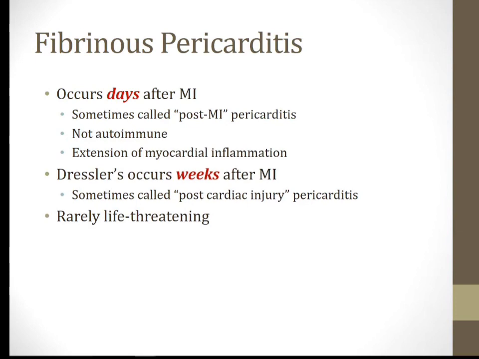Don't confuse Dressler syndrome with another type of pericarditis that can follow a myocardial infarction called fibrinous pericarditis. In contrast to Dressler syndrome, fibrinous pericarditis occurs days after a myocardial infarction. It's sometimes referred to as post-MI pericarditis. This is not an autoimmune process. It's simply an extension of the myocardial inflammation into the pericardium. So a few days after an infarction, when there's a lot of inflammatory activity in the myocardium, that can extend into the pericardium and cause pericarditis symptoms.